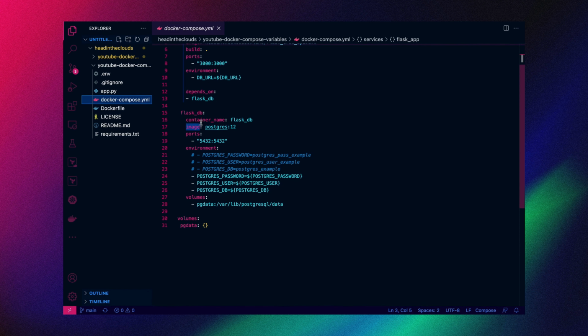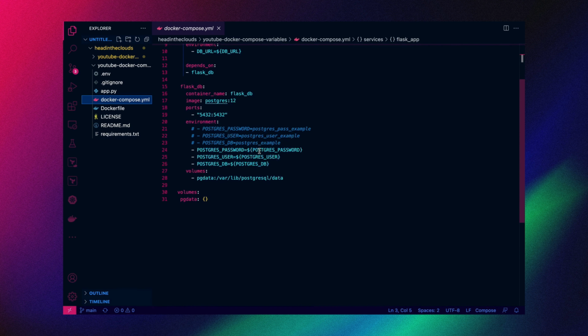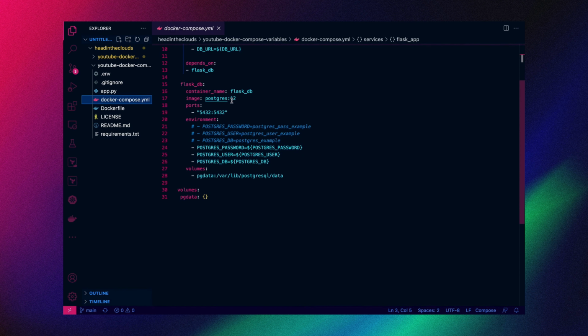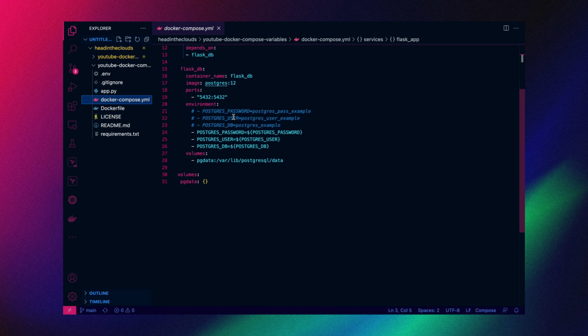Under the second service, another container, we've got Postgres. As we said, we're going to be using it for this purpose. We've also added the port numbers, so please do get yourself familiar with some standards. For Postgres, we are using 5432. It will be quite handy for you to memorize that for future exercises.